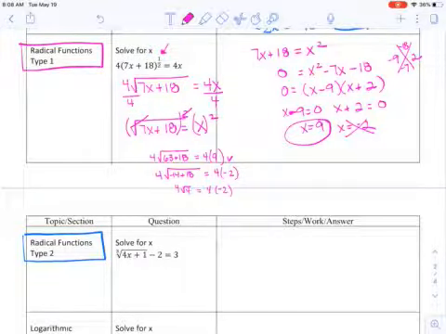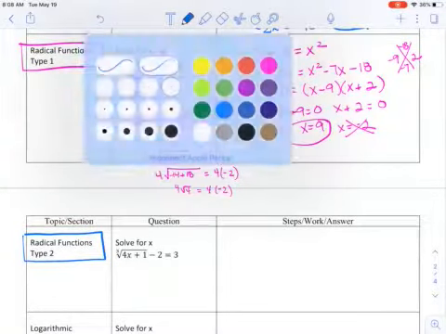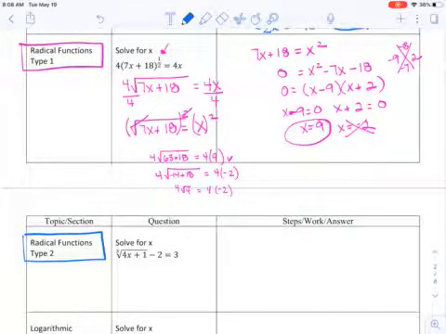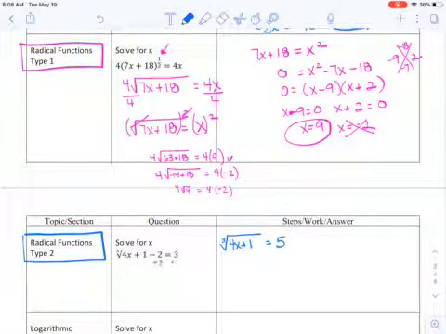the other ones, you may have different roots besides squared, okay? So in this second example, we have a cube root. And so it's the same idea. You need to isolate the radical. So I'm going to add 2 to both sides. And I keep saying isolate the variable, sorry. Isolate the radical. So the cube root of 4x plus 1 equals 5, right? Add 2 to both sides.